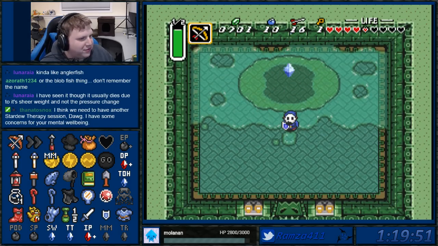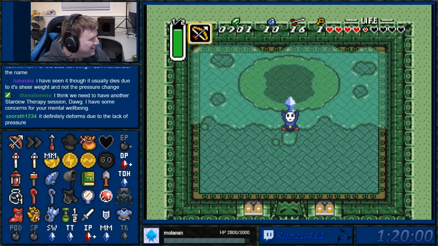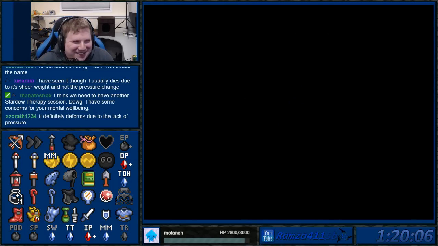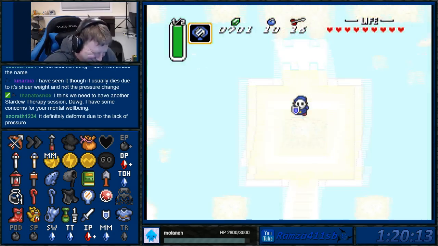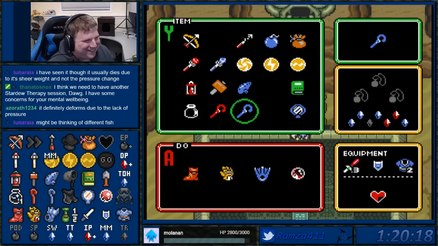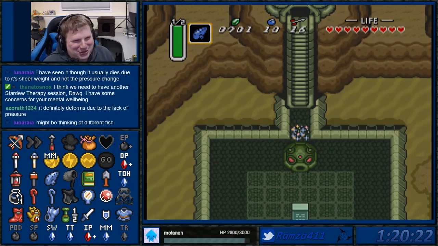Jesus, what's with all the bosses having bombs? Vitreous had bombs too. Congratulations on your tempered sword. You're gonna catch up to me, he says. I still have 2.5 dungeons, he says. Well, whoop-de-la-da-doo. I think I broke Dawg, chat. Look who's the big man on campus now. Shy guy too strong.